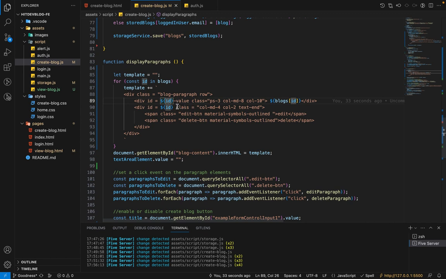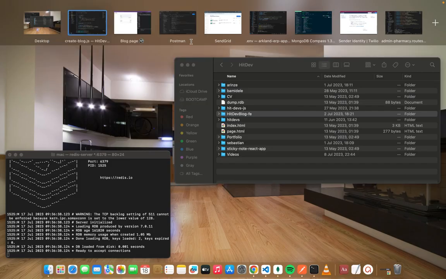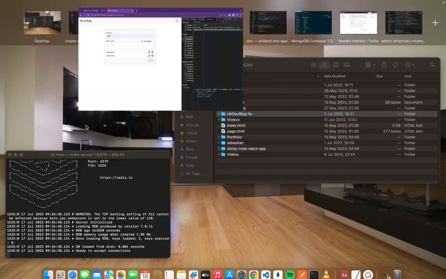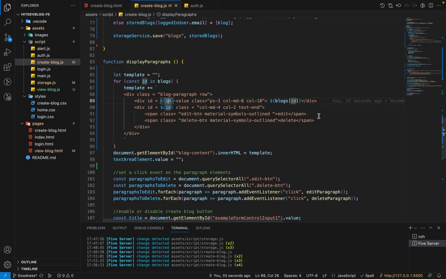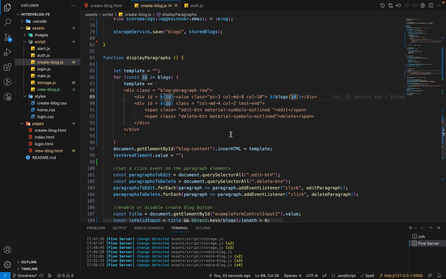We'll now attach /value to the dynamic ID. We'll have some classes and then we put the value we want to see. So we put the ID as a key and the value we want to see. So that's what displays this guy. We display the value using the key to pick it out. And then we have the buttons. Now this is the guy containing the buttons, the edit, and the other one.